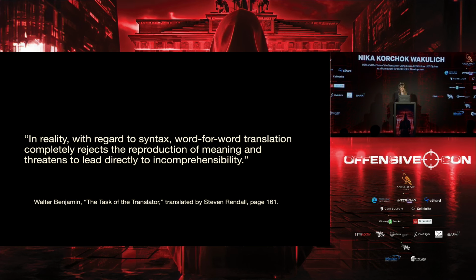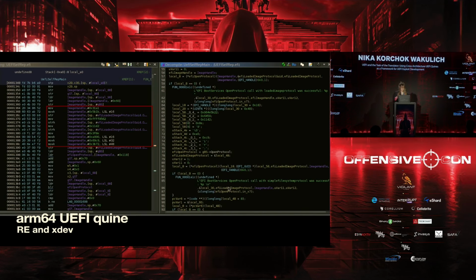So the better way to approach it is to think about programming idioms in each assembly language, and from there, look at base blocks that we can translate from one architecture to another. In these slides, I just have a couple examples of what I would consider an idiom in ARM64. And this is just a view of Ghidra using 2 UEFI-specific plugins for looking at, again, the base text, which is the C cross-compiled ARM64 binary.